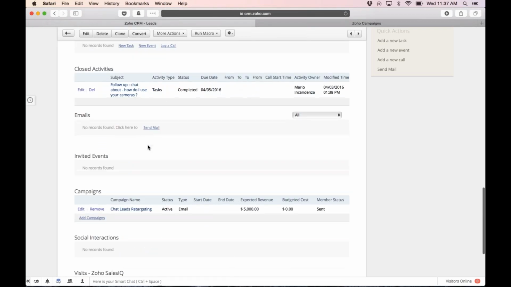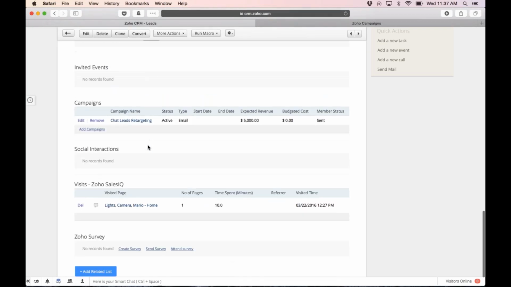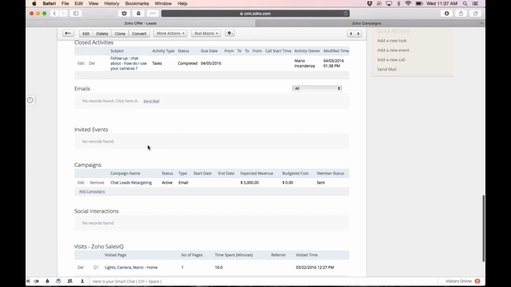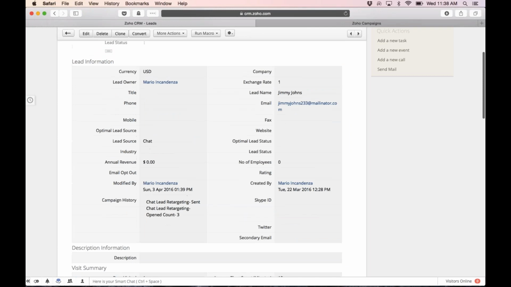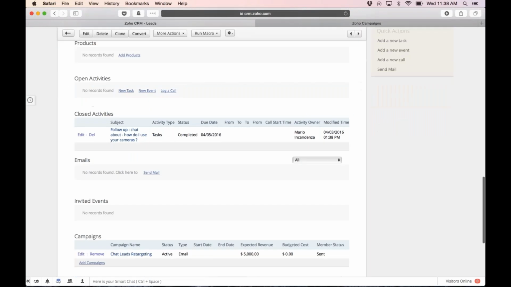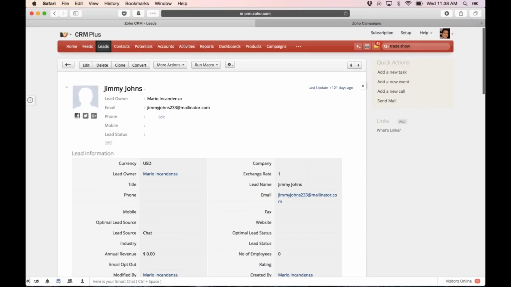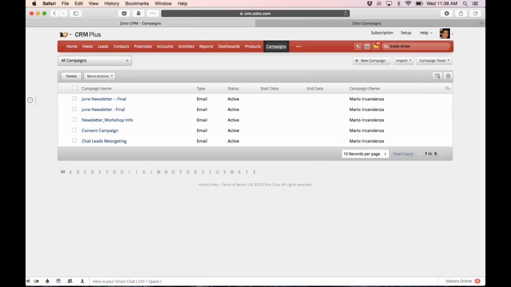We can also scroll down and see this campaign, right? Where we can see that he was a part of this campaign and that this was the email that he was sent. So we get this as well where we can do it as a module or within the record in its own section here. And then we also have our campaigns module where we are keeping track of our different campaigns.